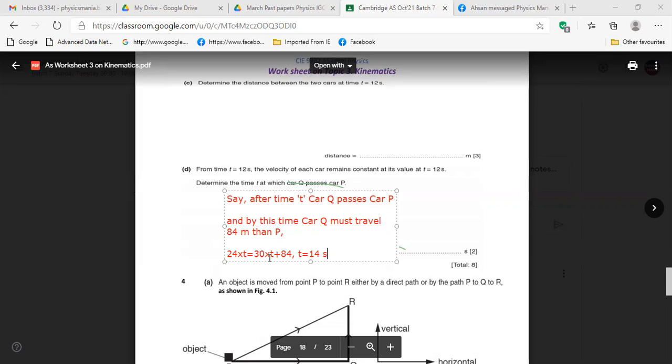So you got it because A-level questions are like that. A little bit, you have to think more, deeper, right? Tricky. So t will be 14 seconds. So after 14 seconds, they will cross each other, right? You can reach P. Have you understood, Navid? Yes, sir. Asan, you understood it? Sir, understood it now. Yeah. Farhan, you understood? Yes, sir. Okay. Have you written this? Yes, sir. Okay, very good.